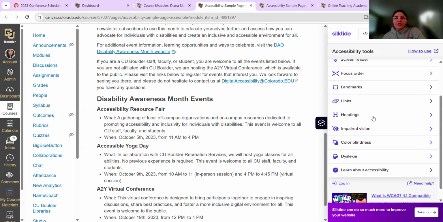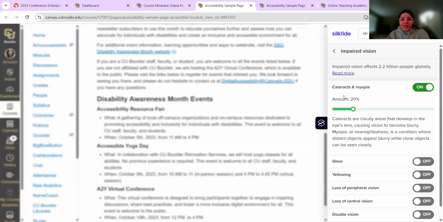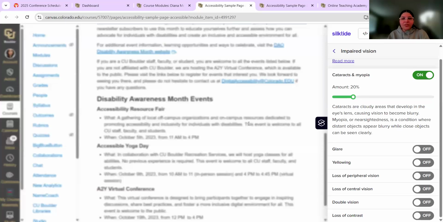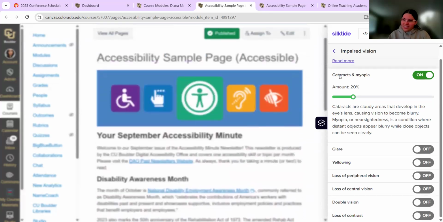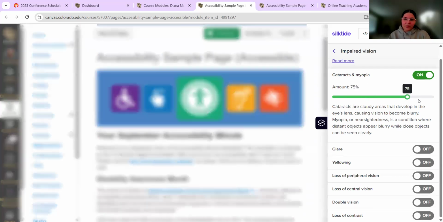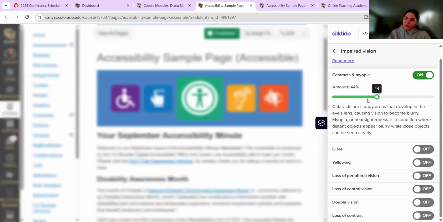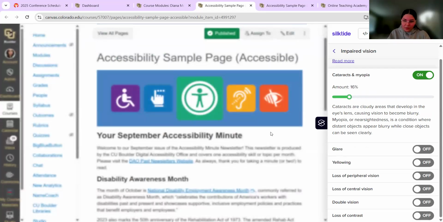Okay, now I'm going to go into the three tools that they have, that they are simulators that I absolutely love. The first one is the improvision. So here actually you have several options to see how other people experience the world when they are online. So aging eyes usually are these. You can actually check how they will see it if they have 20% vision loss, and it starts getting worse depending on how bad it is. That's why it's important to use the proper font size and font type, not sans serif and at least 19 when it comes to websites.